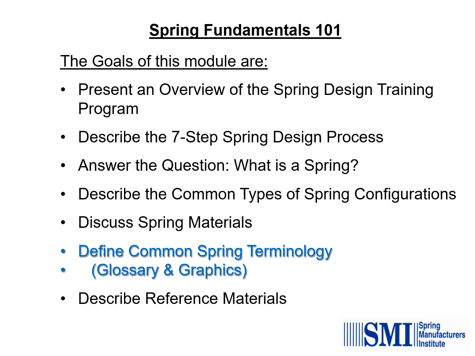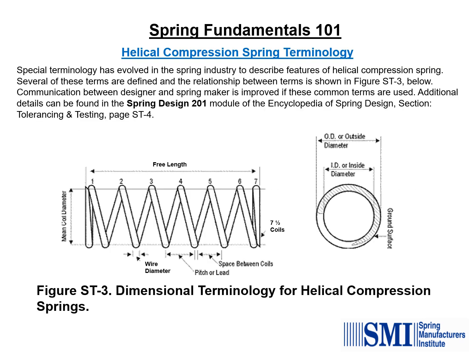We will now move forward to define common spring terminology. Special terminology has evolved in the spring industry to describe features of helical compression springs. Several of these terms are defined, and the relationship between terms is shown here. Communication between designer and spring maker is improved if these common terms are used. Additional details can be found in the Spring Design 201 module and the Encyclopedia of Spring Design.